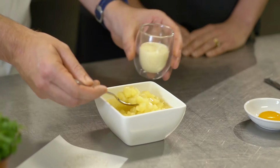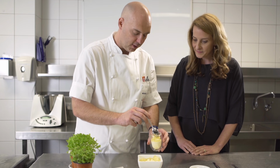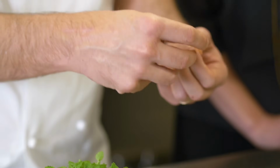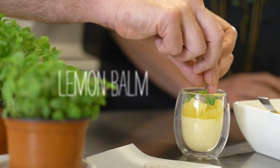Okay, now can you show me your plating magic of how you're going to bring this all together? Okay, so what we're going to do here, we're just going to get some of our compressed pineapple. Now you want to keep a bit of that syrup there as well because that syrup's full of flavour. So we have a little micro mint. It's a nice little delicate flavour. Lemon balm's got a great flavour. It goes really well with the star anise and your sort of Asian flavours there.